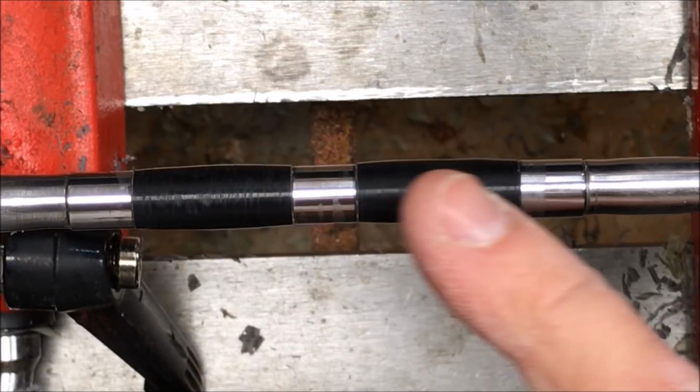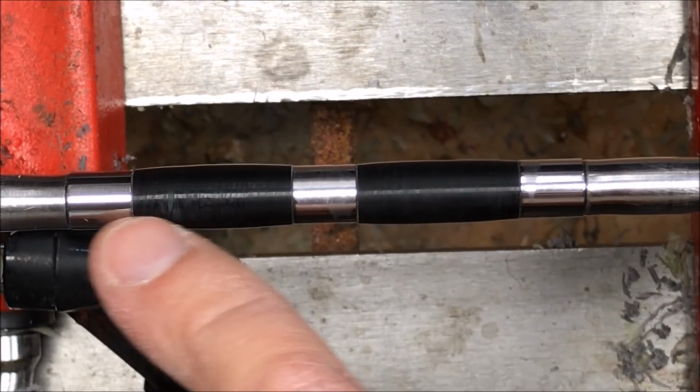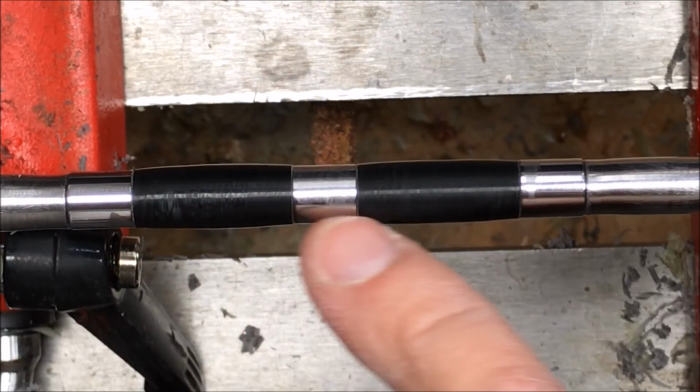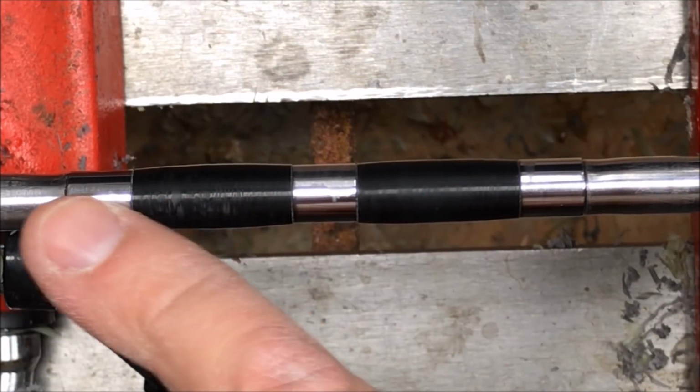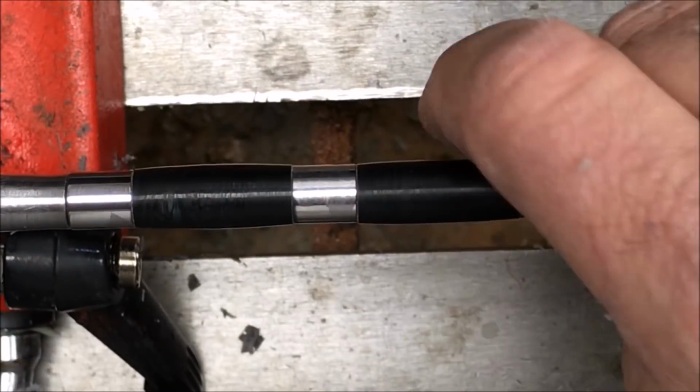Wasn't too bad. I think it's a little harder to turn than Alumilite. I had a couple of jumps. You can kind of see a couple of scuffs there where I bounced my tool. That's not going to be a big deal. I didn't take any big chips out. Those will come out with the micro mesh. Let's go ahead and micro mesh these up and see how they look.